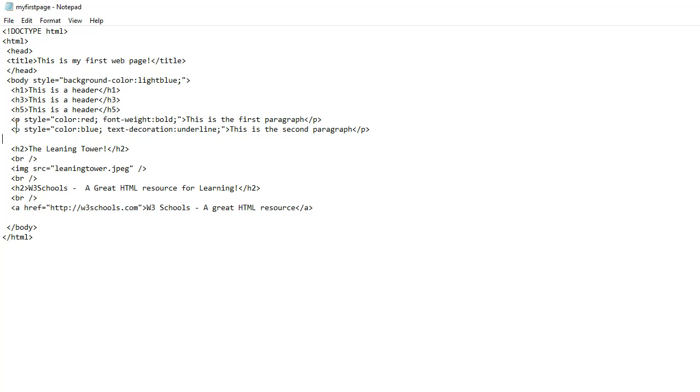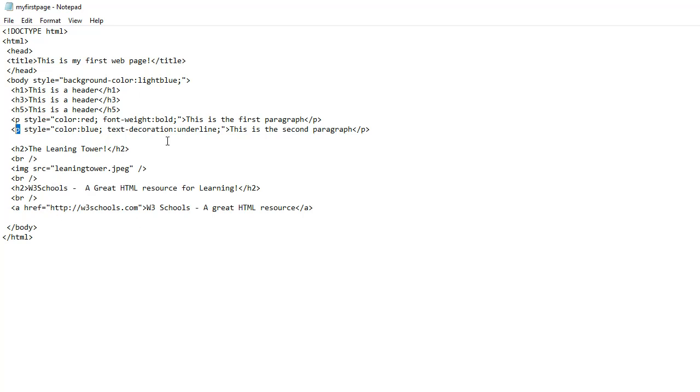I could have 500 paragraphs in one web page or one website, for example, and I don't want to have to go through each paragraph tag and write in the style and copy it over and over again. It's error prone and very tedious. So what we can do is create a style CSS, and we can actually do that directly on the page here.